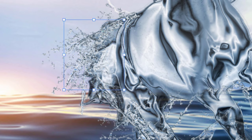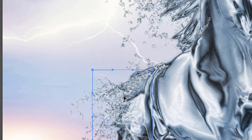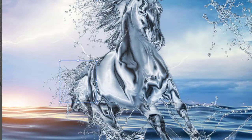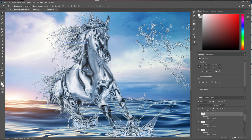Do that there, and then let's do another warp. Edit, transform, warp, and we can warp it a little bit. You can't see it a whole lot, but you get the picture here. And then instead of creating that, we can just make another copy and kind of bring them up here and let it do its things.